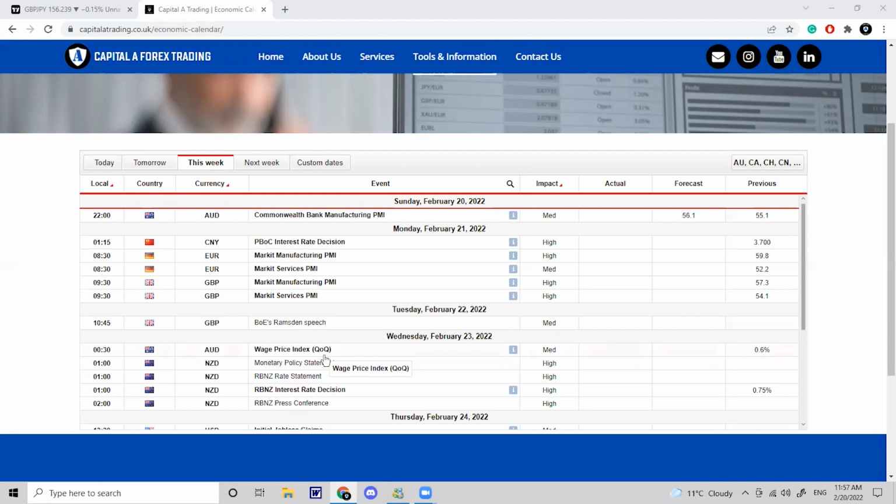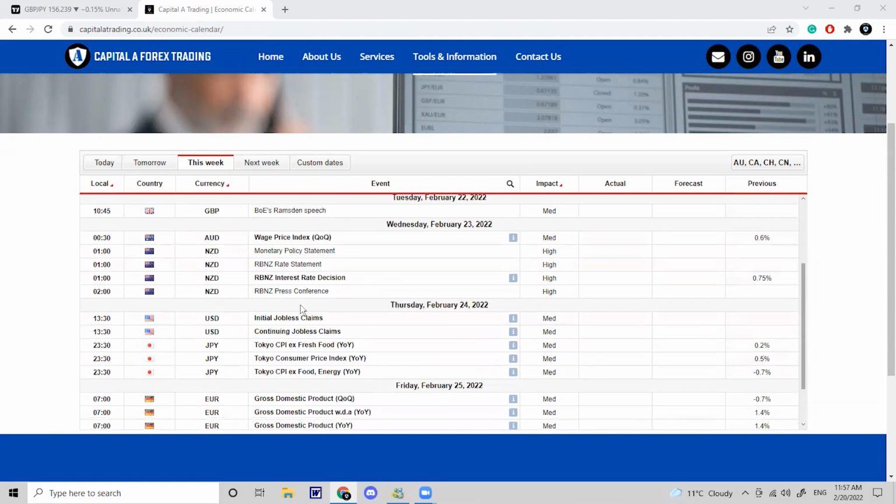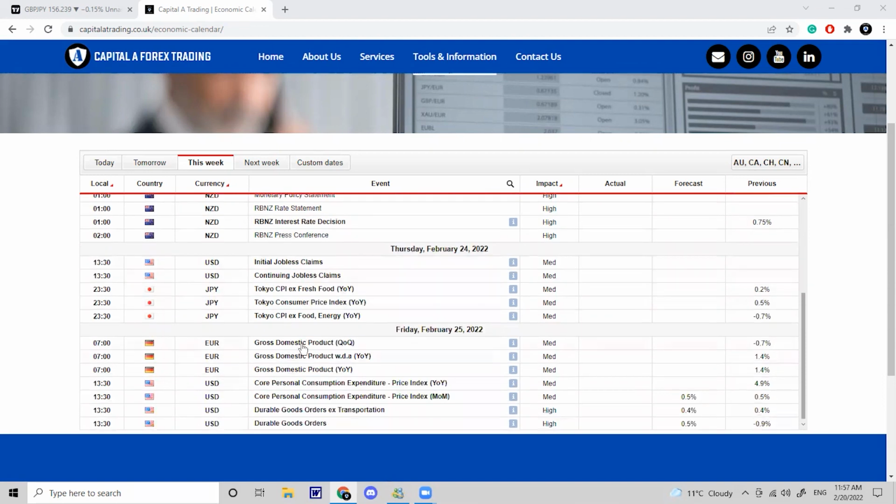Wednesday, we'll switch our focus to the Australian dollar and the New Zealand dollar. They've got their interest rate decision. It's going to be a night thing for us UK people. Thursday, I'll switch my focus to the US dollar just after the New York Open. For the rest of the week, I'm not really expecting much more. I'll focus on the US dollar on Friday. Other than that, there's not much news this week, so we can look to see some trends flowing in the market. Hopefully there can be some good positions we can catch on to.